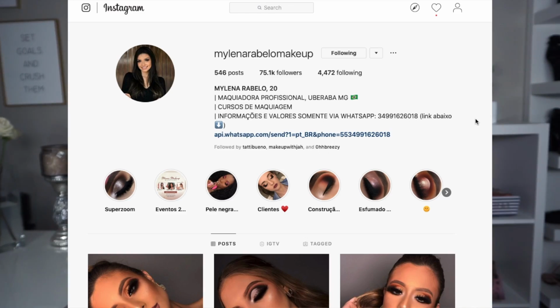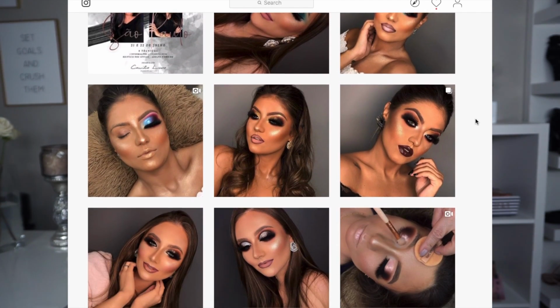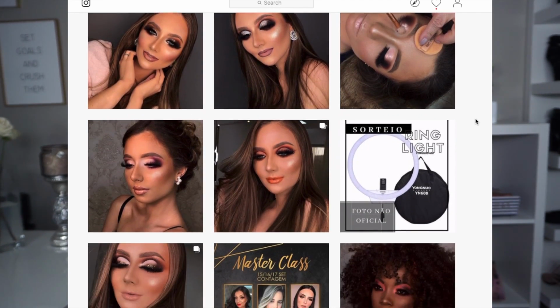Her name is Milena Ravelo. She's only 20 years old, you guys, and she's from Brazil. Of course, a lot of Brazil makeup artists are super talented, and I'm always obsessed with their eyeshadow work, their eyeshadow techniques. I am obsessed. Every time she uploads, my mouth literally drops because that's how crazy talented she is.